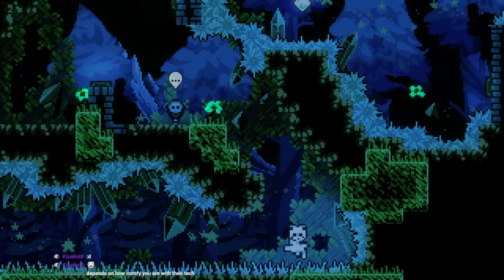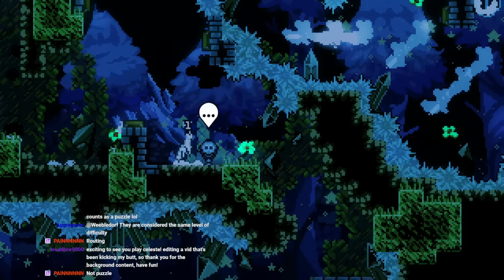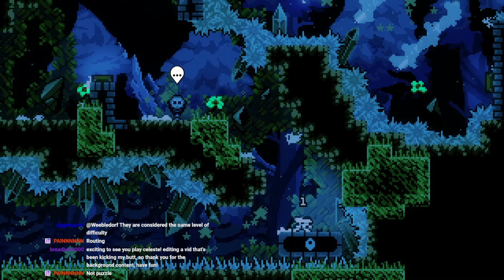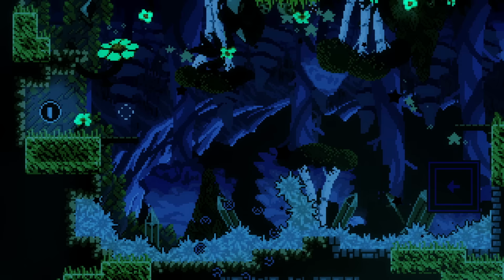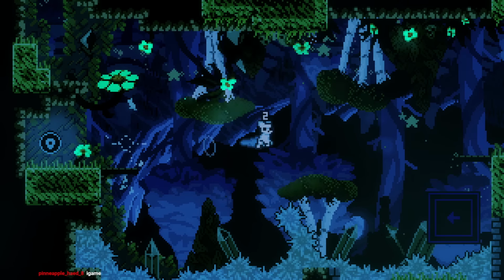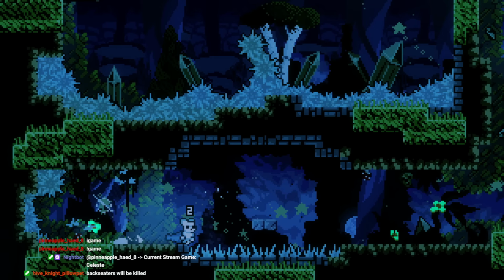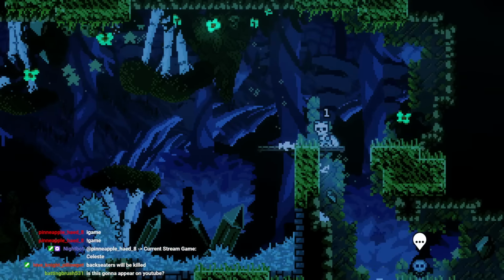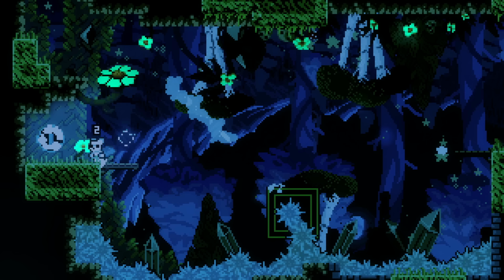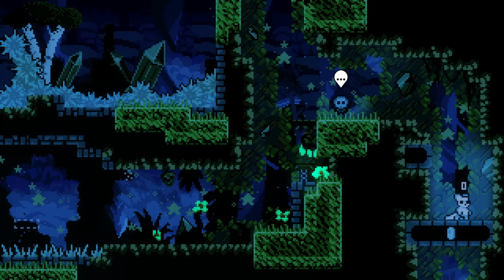I'm good. Wait, what? Where'd it go? Did I run out at some point? Okay, there we go. We got it. You need to do the hyper dash, that's the solution. Then you can dash over this, grab this, dash back. Oh no, I froze it too early. Okay, hold on. I might be able to grab this ledge here. Yes, yes, that's it. Let's go.